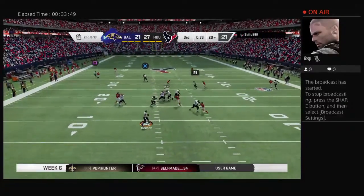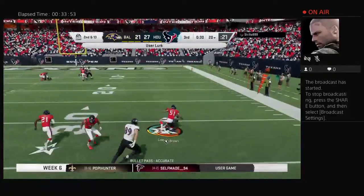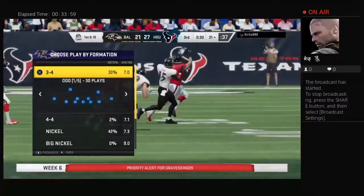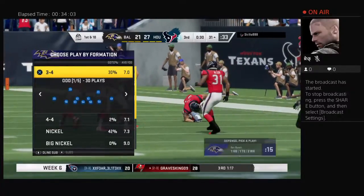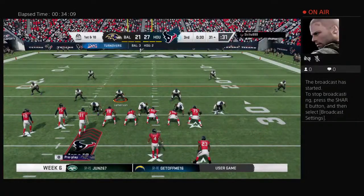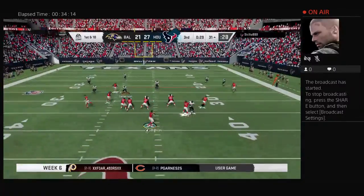From the gun, it's Jackson. Trying for Brown, and it's intercepted. Picked up by Dylan Cole. And his guys are going to take over at the 31-yard line. Well, that's a drive killer right there. Not a really confident throw either. This one was kind of up for grabs, and it's going to come down in the hands of the wrong team. Line of scrimmage, the 31 now on 1st and 10.